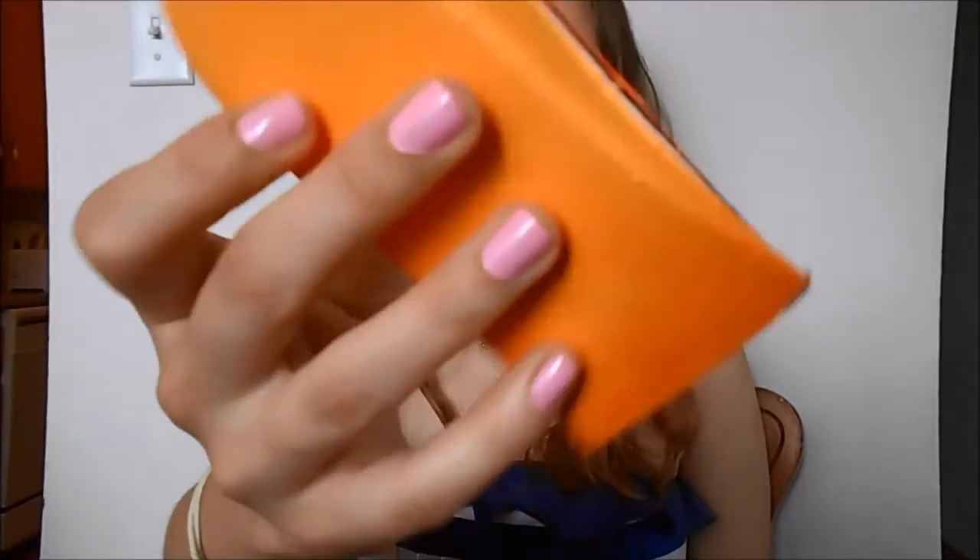Next I see is 'Say Hello to Longer Legs' — three quarter of an inch invisible heels. So you can put these in any shoes; on the back it shows boots and sneakers. I guess you wouldn't really want to put them in flats because your heel would pop out of the back. They look really strange. I will try these because I'm quite short — I'm only 5'4". So sometimes it might be nice to pretend like I'm a little bit taller. Memory foam cushioning, one size fits all. One thing I am concerned about is won't these slip around? Because there's no grips on the bottom, so when you put these in your shoe and slide your foot in, is it going to slip around and be a pain to adjust every time?